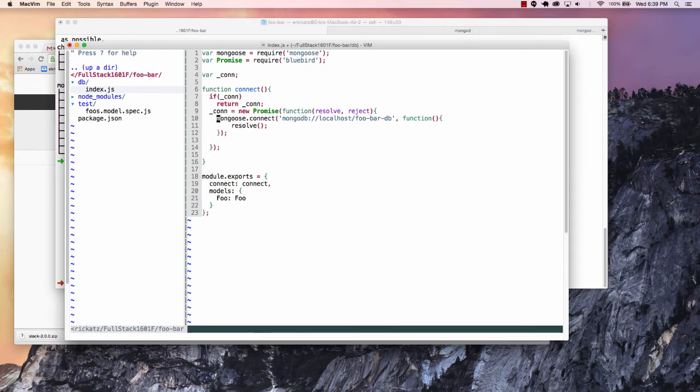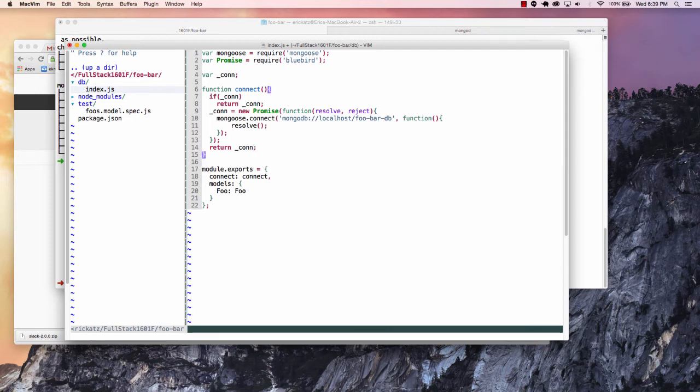So again, the thing that I want you to see here, I want you to really get comfortable with these promises, is here I'm creating a new promise, and that's what I'm going to return from here. So it's only going to end up connecting to the database one time, right? So if I haven't actually created this promise, I create the promise and I return the promise. If I've created the promise, I just return the promise. And again, my expectation is that I'll be able to connect to the database, which will be the case unless for some reason you don't have Mongo running.